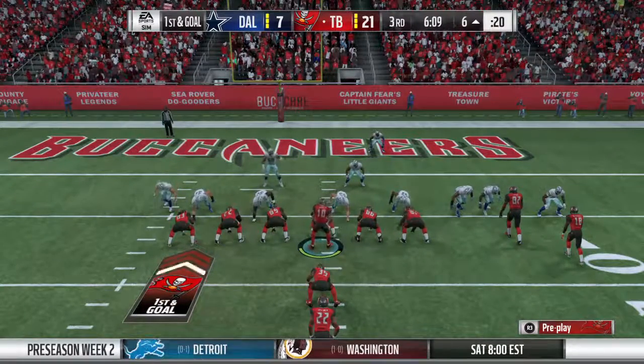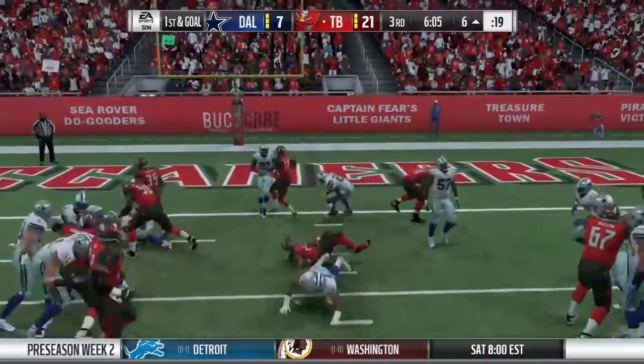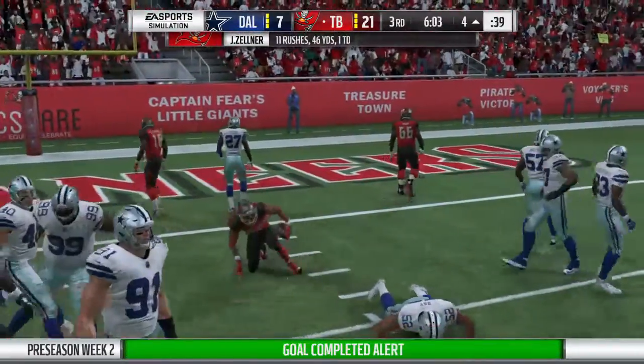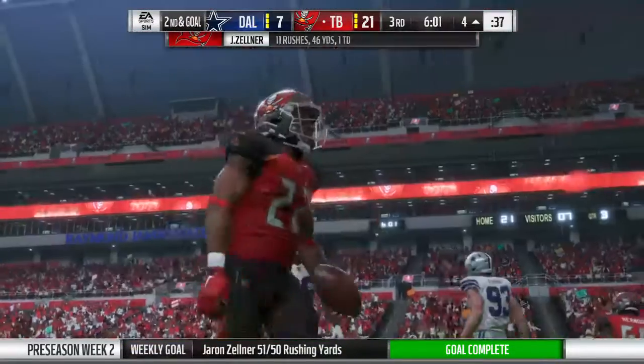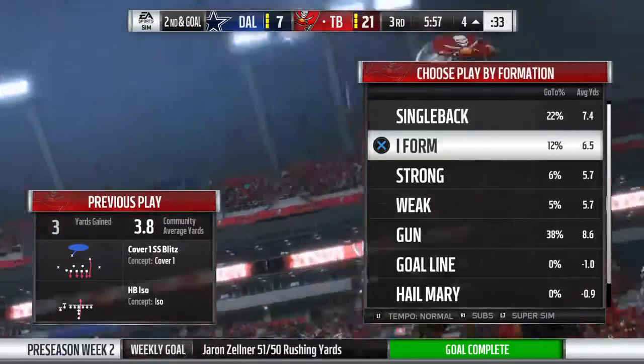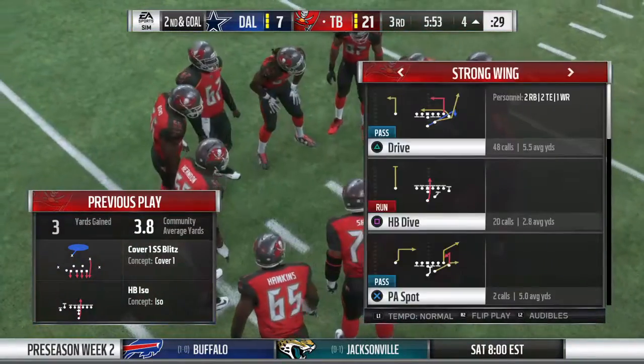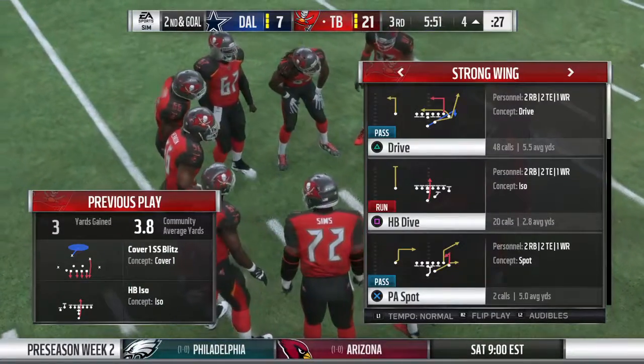Not sure this D knows what hit him, but now they got to get ready. It's first and goal. And again this time to the tailback. And that'll move him a little closer as he takes it from the 7 down to the 4-yard line. Third quarter and you've got the lead. You're not ready to go into that 4-minute offense to close the game out, but a running game can really benefit your team right now.